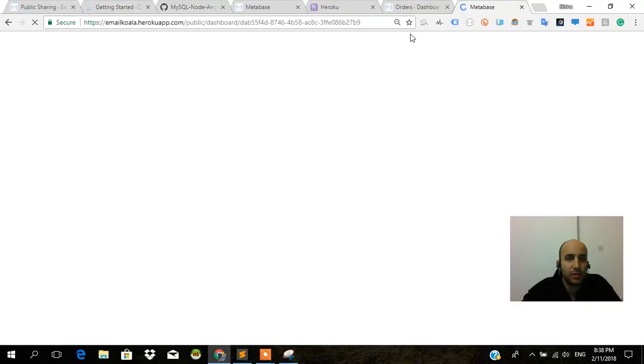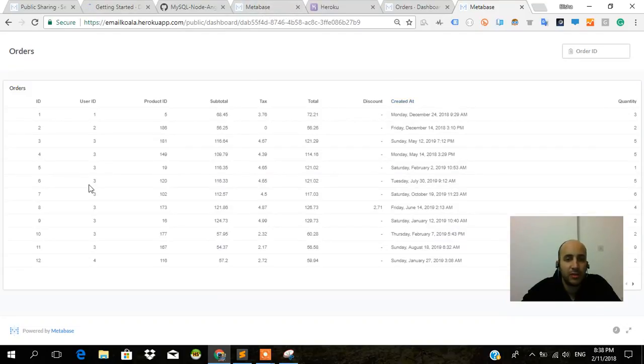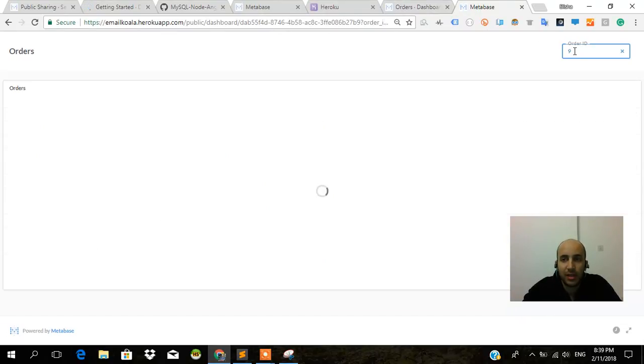It's all hosted on that koala.heroku.app.com server that we just turned on with just one deploy, easy as pie. And we have here all the orders. But let's see, I go to order ID equals 9. Have a look at what happens over here in the dashboard. Right now it's dashboard slash ID, order 9, and there it is. It added order ID equals order 9.